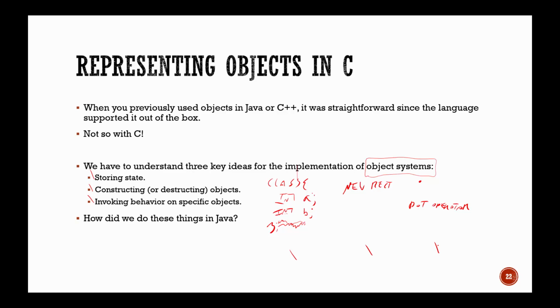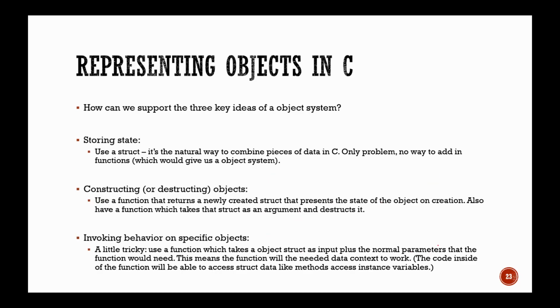How do we do this in C? That's the question. So what can we do? First of all, for storing state, what if we just use a struct? We know we need to take different pieces of data. We had int A, int B in the previous slide. If we have different pieces of data, how do we put them together? The most natural way is something like a struct, right? We basically want to bind these things together so that they're all together. It's like this pool of data that I can do stuff with.